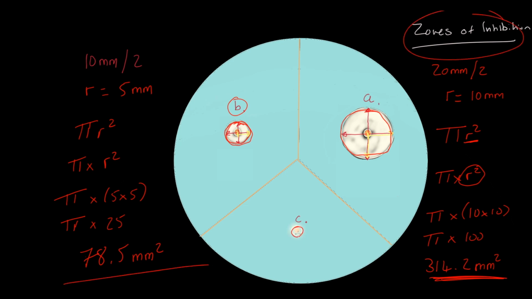Of course, this one would be some scale smaller, but the point we're making is that zone of inhibition A is significantly more effective than zone of inhibition B, because we've been able to measure the area, the zone where binary fission has not taken place. In other words, the antibiotic has prevented that bacterial replication, and that is the challenge we lay down to you.